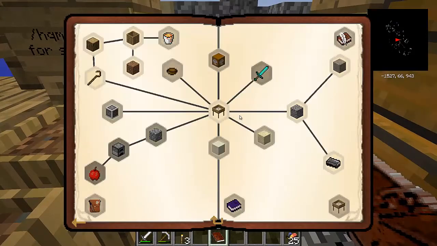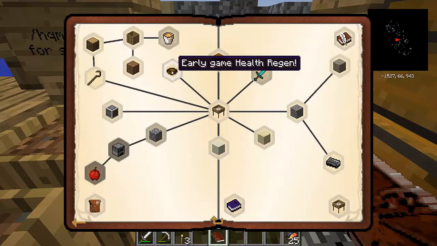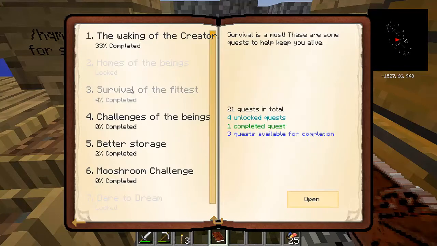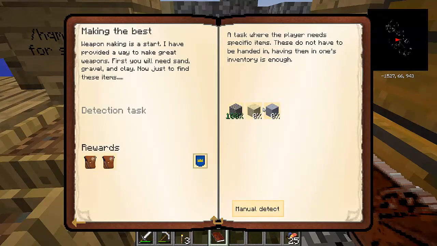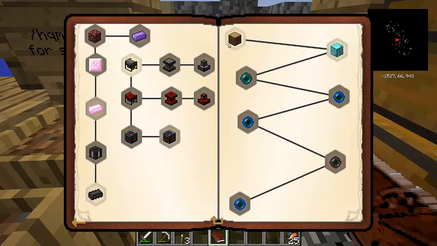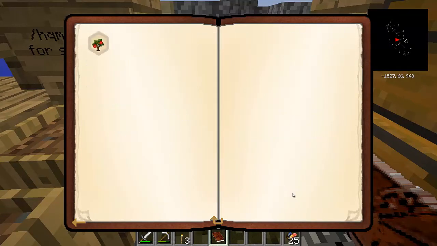Okay. Oh my god. We didn't find this one, did we? As I hide in the halls, in the beginning of a hall is where I lay. Monsters of deformed tread where I hide. I don't even know. Survival of the fittest. Oh, this is... I can do this one. 64 sand, 64 clay. And that unlocks something else. I'll work on that off camera for the next one.